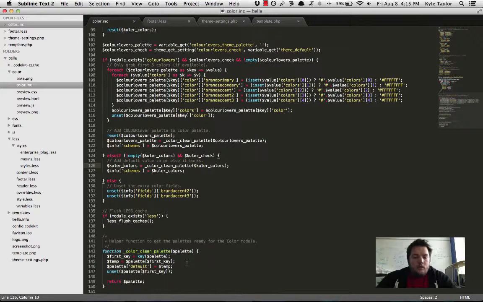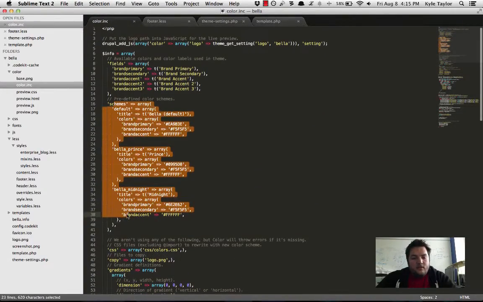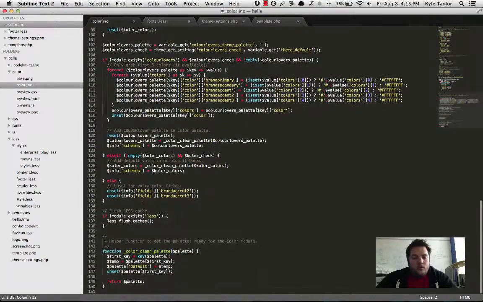Then we return the palette, and we replace the existing schemes that are defined up here with the ones provided by Kuler. And that's it. On every form save, we flush the Less cache.